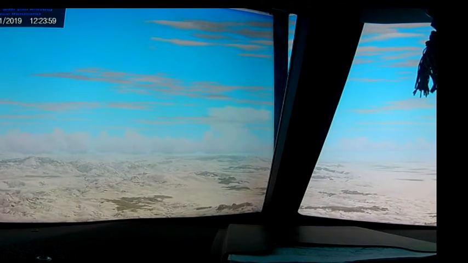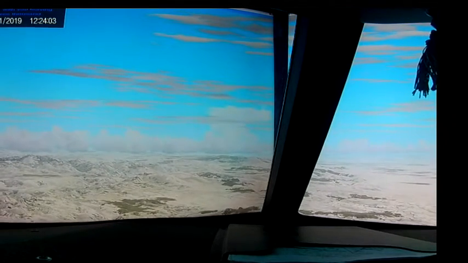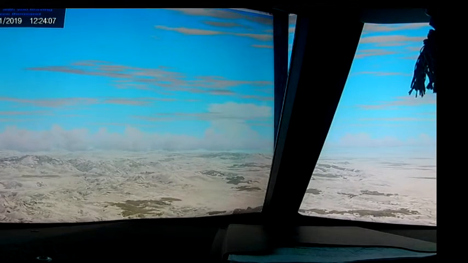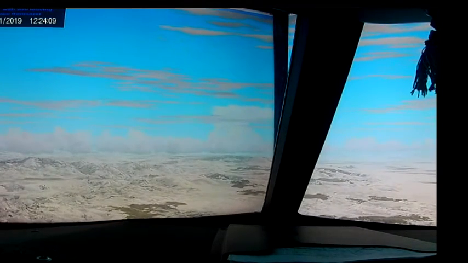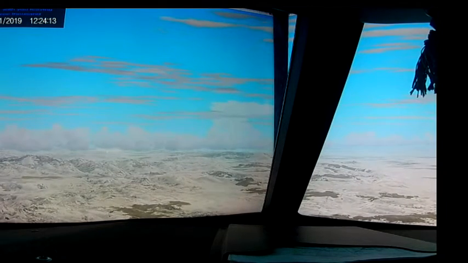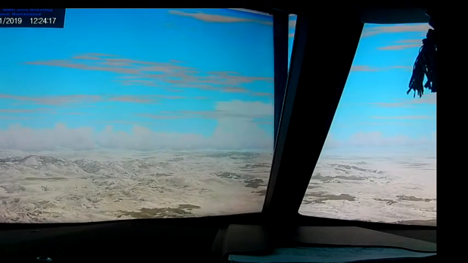A little bit of turbulence here. Looks like we do have just a little bit of a storm ahead of us. See what it looks like when we get there. Oh yeah, I see lightning flashes up there.